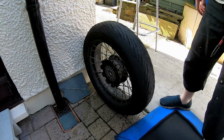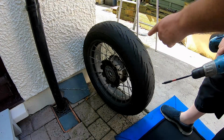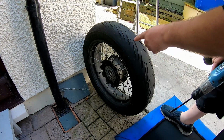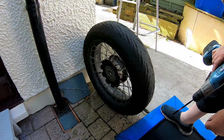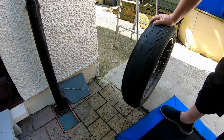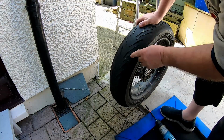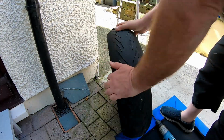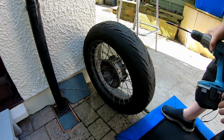Right, here we go. Battery drill, screw, knackered tyre. This is a tyre with a temporary repair up in Scotland to get me back, and I rode 3 or 4 miles on a flat tyre to get to a safe spot, and it absolutely killed it. So before I get a new tyre sorted, in there with all that gum, hopefully you can see, is the repair I made, and it's still up after a week. So what I'll do is screw into it.